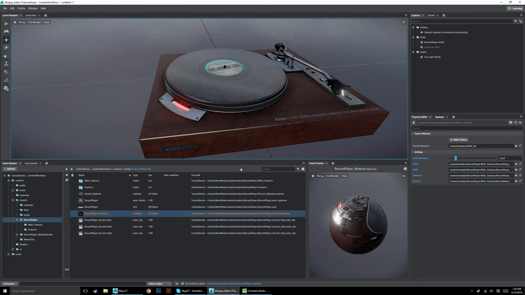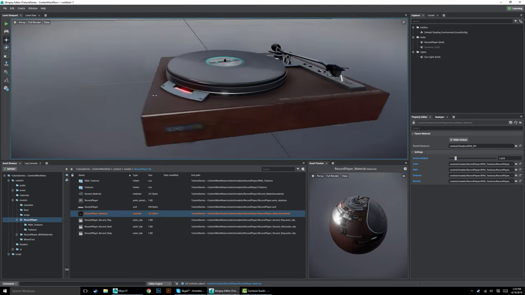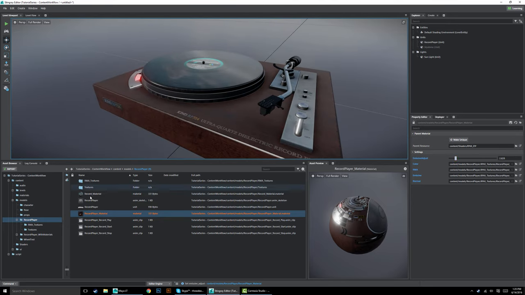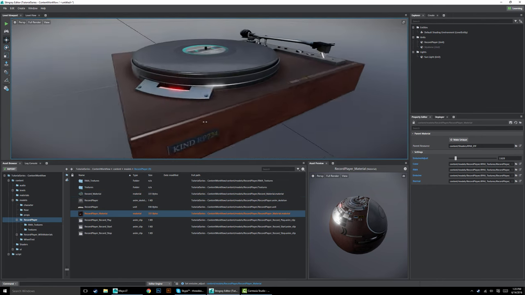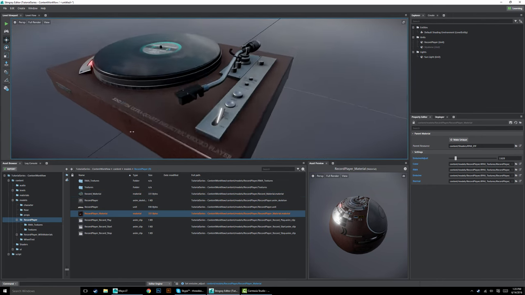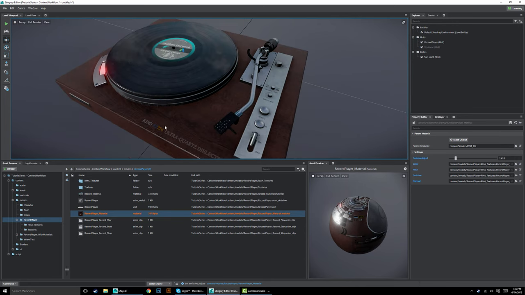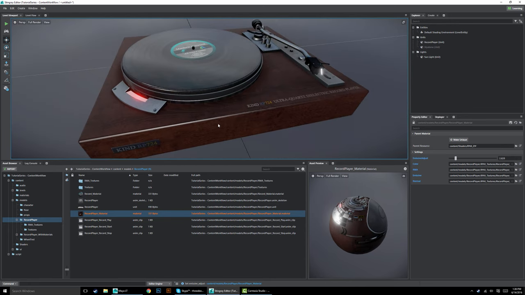So that's basically it. That's how you go ahead and create your own shader channels. That's how you create your own shaders. That's how you create everything manually. So in the next part of the tutorial, I'm going to show you how to do exactly the same thing, but we're going to do it all inside of Maya, because this is wonderful. In fact, this is the way I generally work.